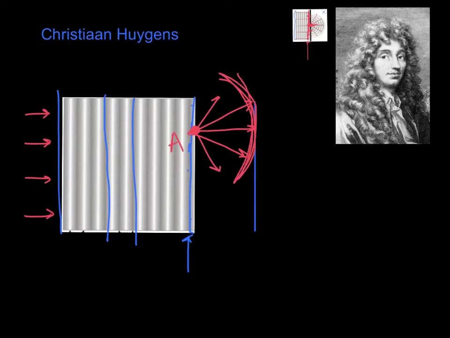All right, so let's pick a different point. Let's pick point B over here. And the same thing is true. At any time t, that point of light could be anywhere along this crest. And so what he says is if you keep picking points of light, what you see is that a line that's tangent to all of those arcs is the wavefront.